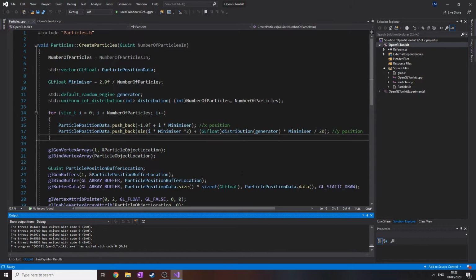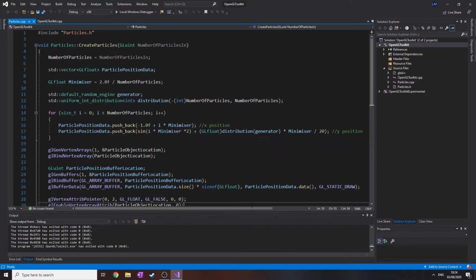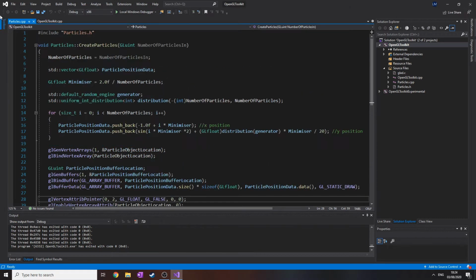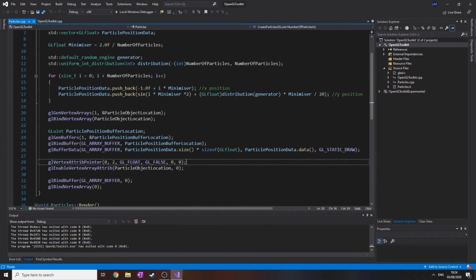It's quite long, it's about 40 minutes, but by the end of it you'll have a good particle system together and we can start moving on to something else like compute shaders or something like that. I don't know, we'll see how it goes. I might end up doing another little video on the particles, just to kind of add to buffers and stuff like that.